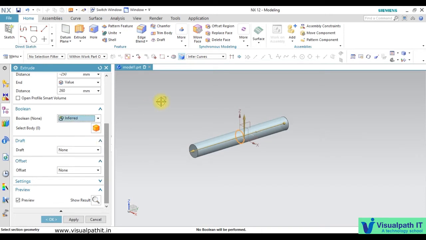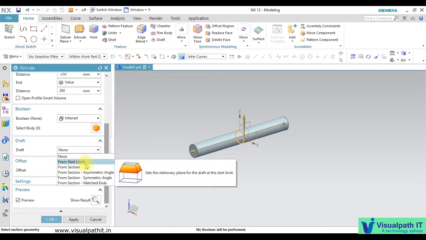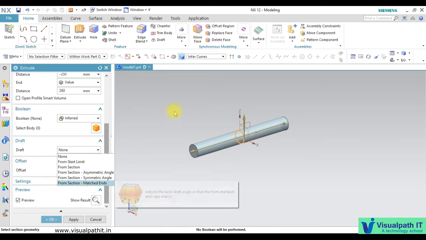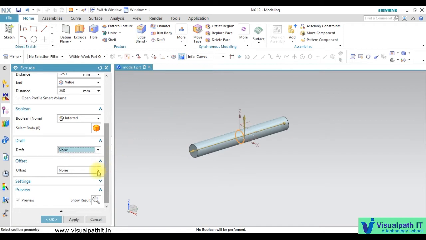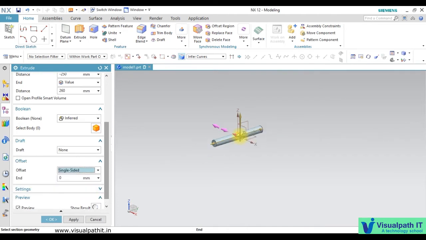That's what you can select here. And if you want to have a draft, you can select draft. And this is offset. If you want to offset inside or outside, then you can select offset as well. See here, you can select your offset.